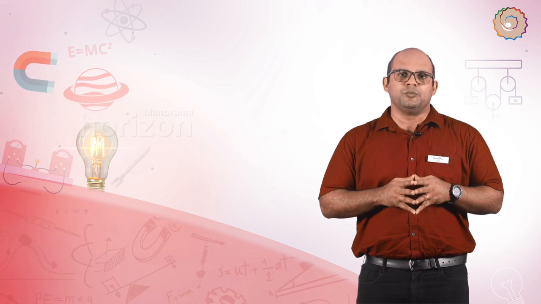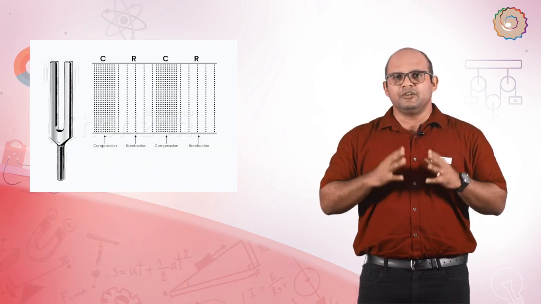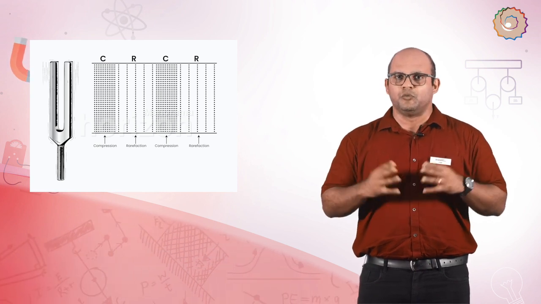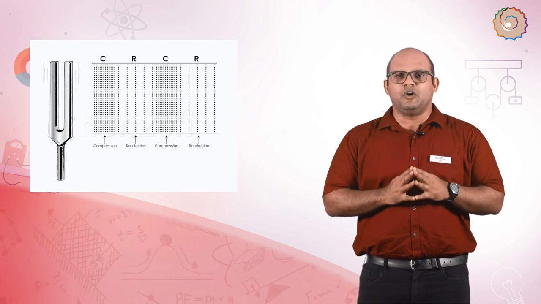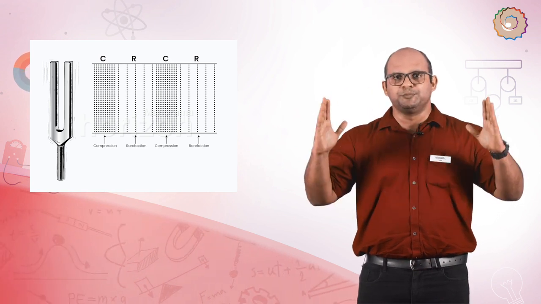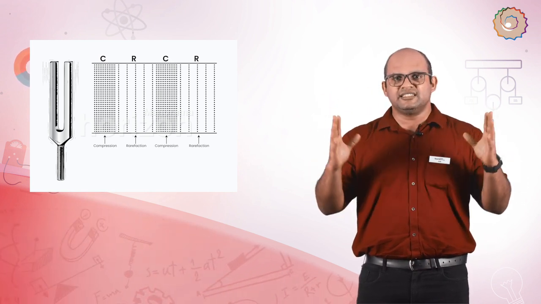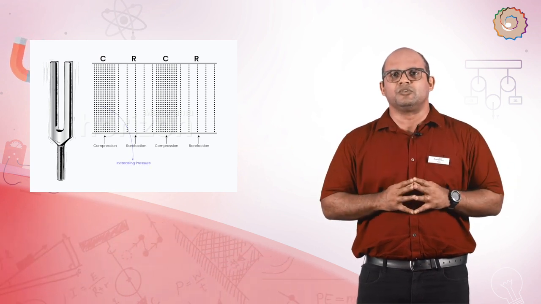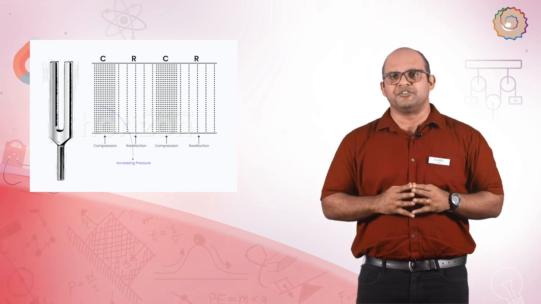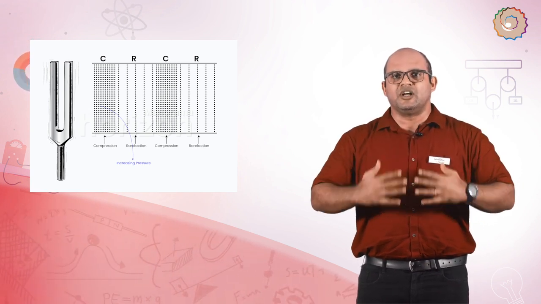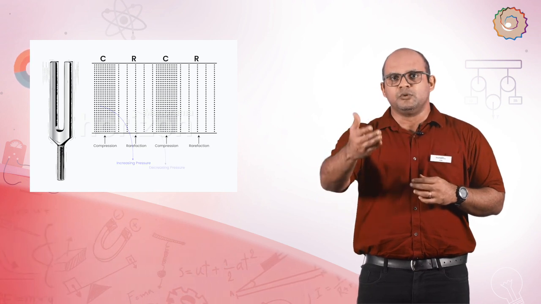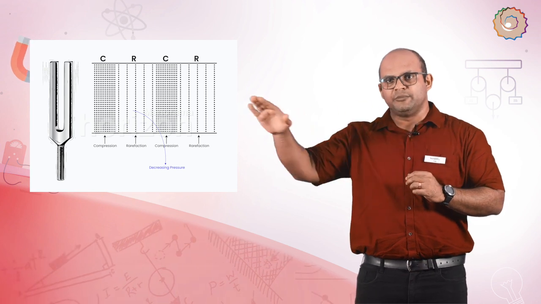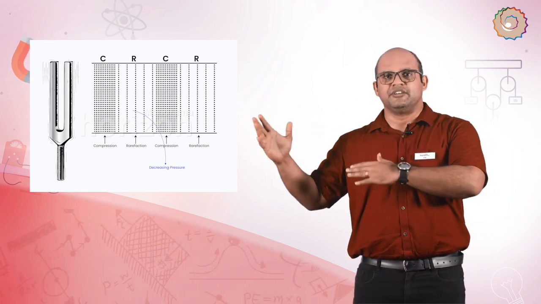As the vibrating object moves back and forth, it alternately compresses the air medium and then rarefies the air medium. What does this mean? When the tine of this tuning fork moves forward, it is pushing the air molecules together. As they come together, the pressure of the air is increasing and the density of the molecules, how closely they are packed, is also increasing. These molecules are then transferring their momentum to other molecules adjacent to them. So we observe that this compression is actually traveling through the medium from the origin of sound to the destination.